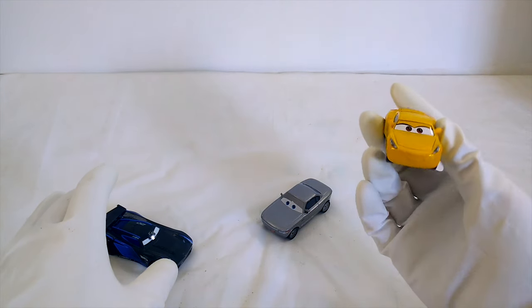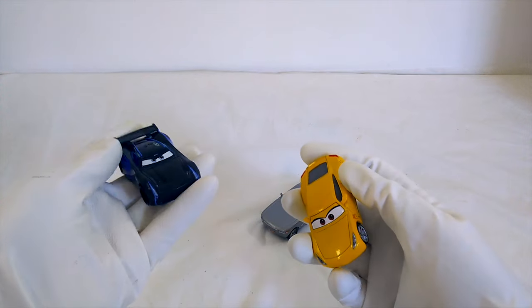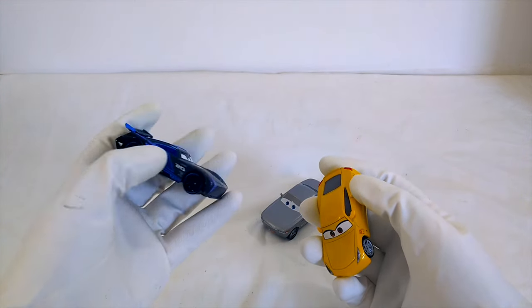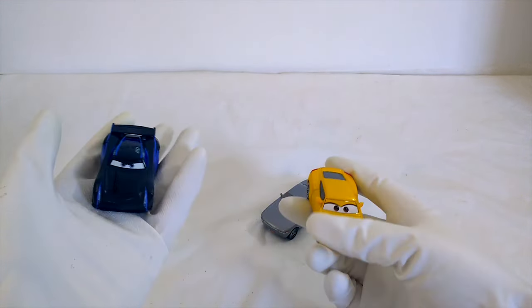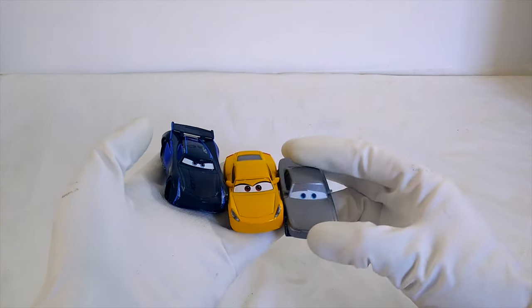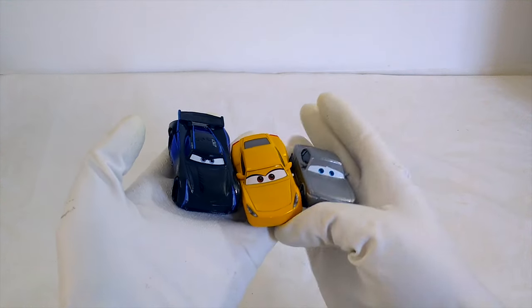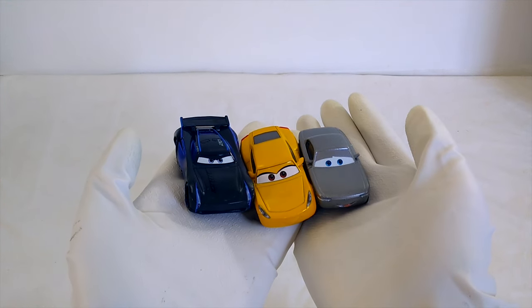Okay, so we got Cruz, we got Sterling, and Jackson Storm. Let's take a look at all of them together. Jackson Storm is dark gray, almost black, with blue detailing. Cruz Ramirez is yellow. And Sterling is, of course, Sterling Silver. All right, here's all of our new Cars 3 toys.